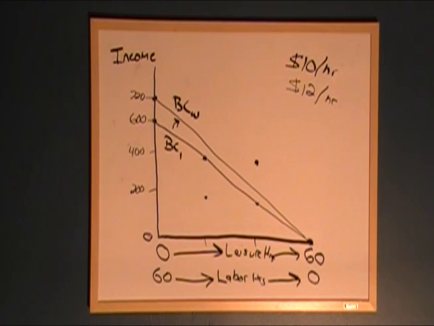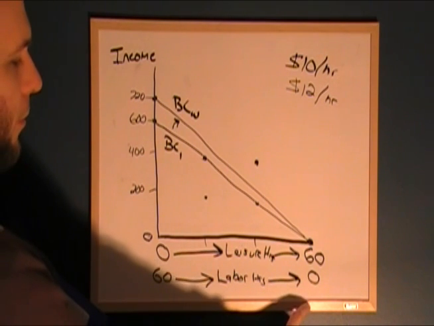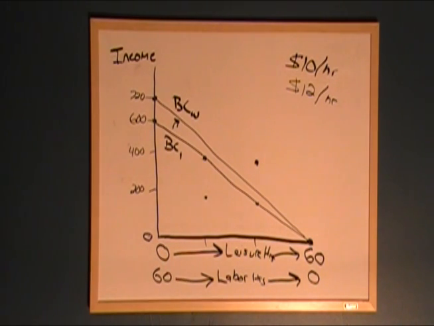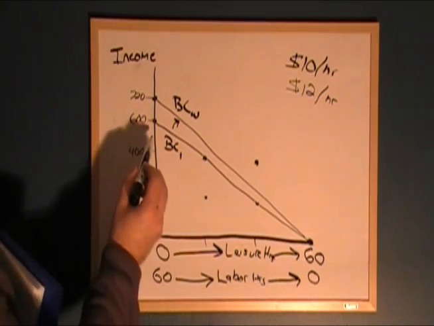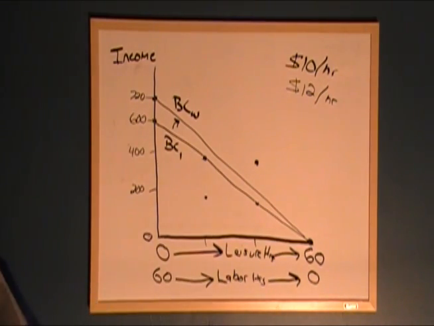Our budget constraint has rotated, much like our consumption choice budget constraint rotated when we changed the price of one of the goods. There's also a possibility to have a parallel shift in this labor leisure budget constraint, but that would include changing the number of hours that you're able to work in any given week. If you increase it to 80 hours, the budget constraint shifts parallel to the right. If you say, okay, now you can only work 40 hours in a week, the budget constraint shifts to the left.